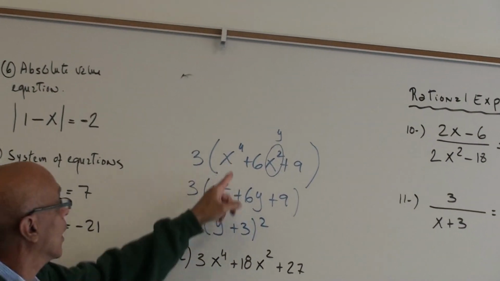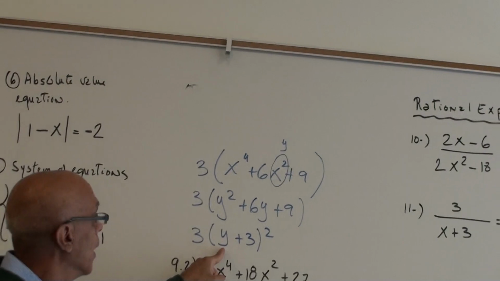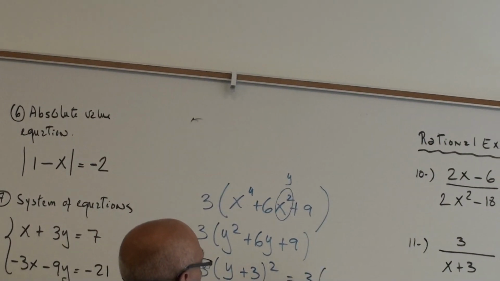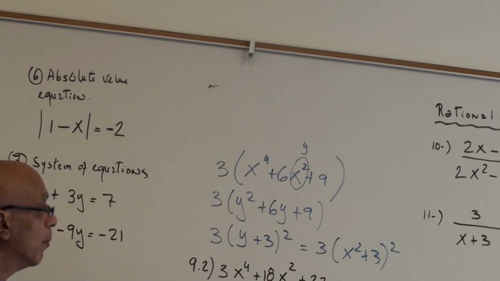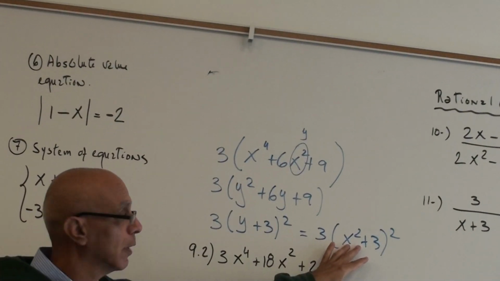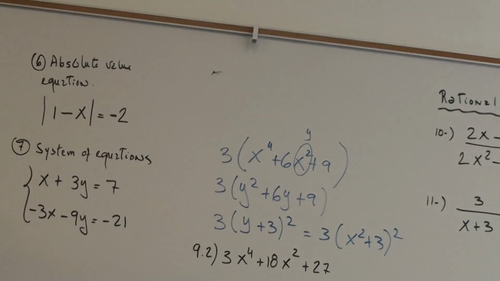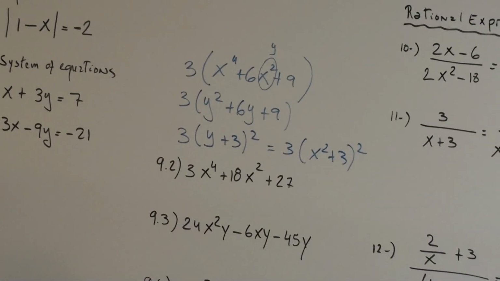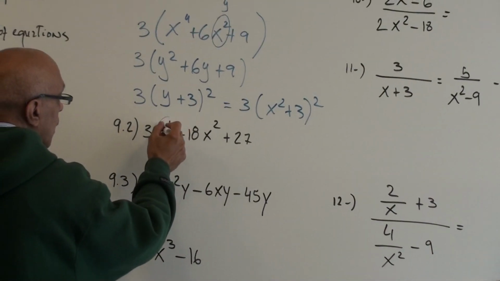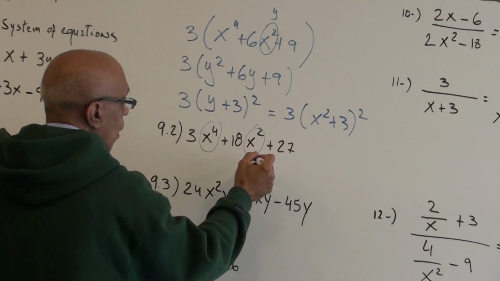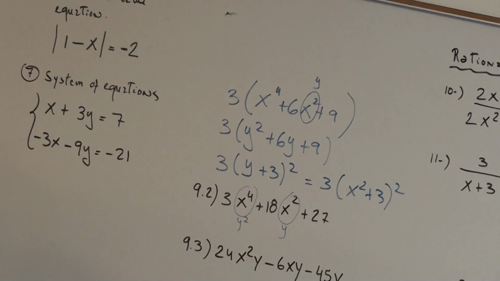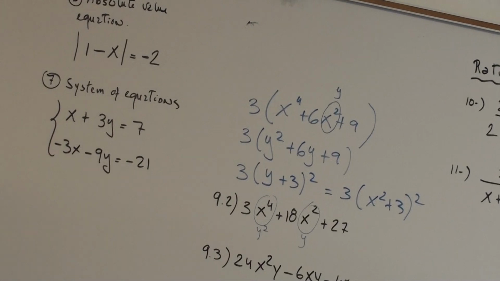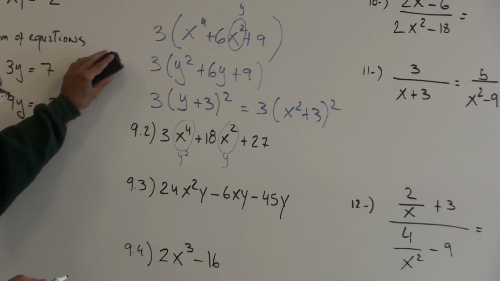Now I can substitute the value of y here, so I can write 3 times x squared plus 3, squared, and that's it. Remember, I cannot factor this anymore, right? This is not factorable. Is that okay? So always remember, when you see something like this, make sure you call this another variable, like y, and this is going to be y squared, okay? And then you can continue factoring. Okay, can I erase now? Is that okay?